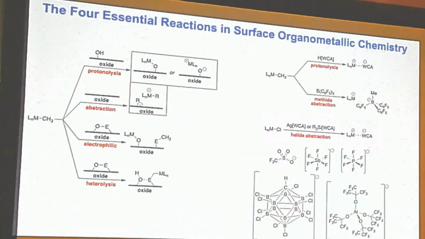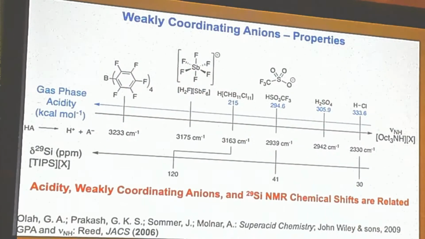And if we think about the weakly coordinating anions shown here, they have properties that we're able to predict. So these weakly coordinating anions, the conjugate acids are strong acids. Okay, so what I'm showing here is gas phase acidity. Doing that on purpose because gas phase acidity is something that we can use to think about acidity on surfaces as well. If you form contact ion pairs with trioctyl ammonium salts, you can measure the new NH stretches, and you can see that as the acid becomes stronger, the new NH shifts to the blue because that's indicating a weaker contact ion pair interaction.